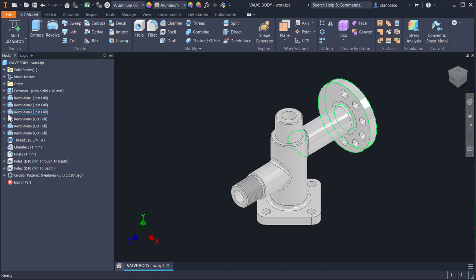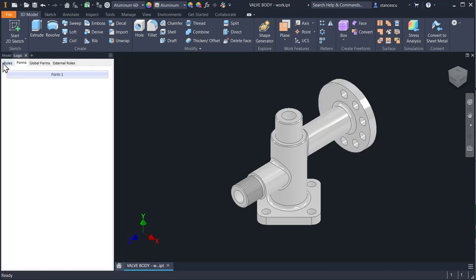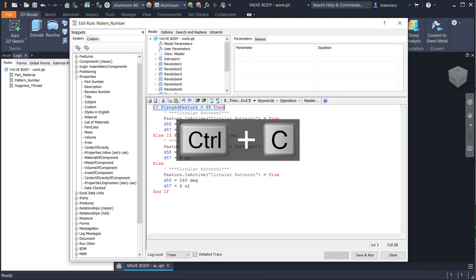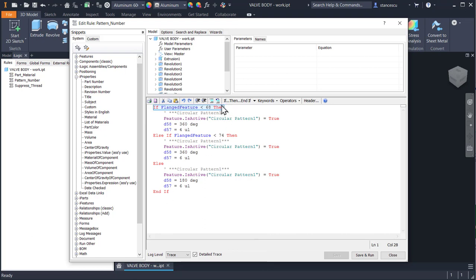Look, this is, yes, revolution 3. We want to change the color to green. We go to the pattern number, double click, and we create another, but we copy this line, copy, and we place it just here, but not 68.